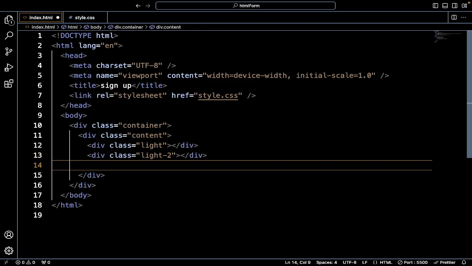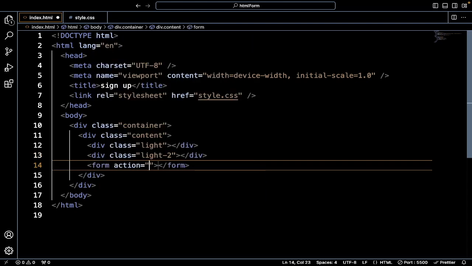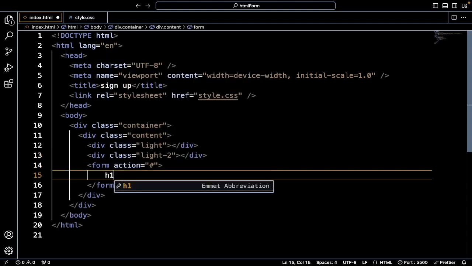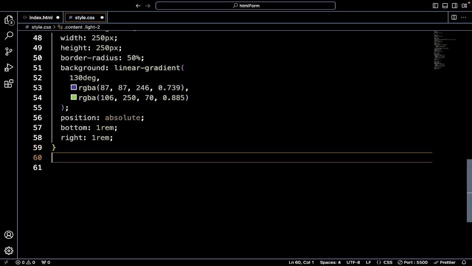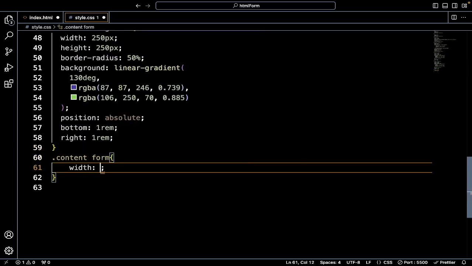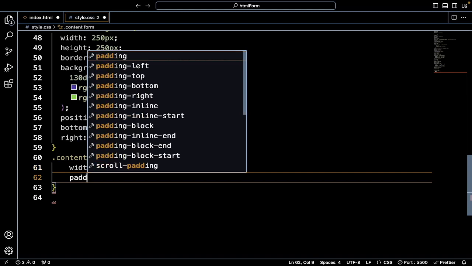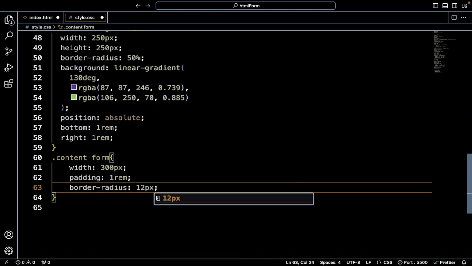In the HTML, after the light 2 div, we'll create a form. Set the action to a hashtag. Inside, we'll first create an H1 with the text sign up. So let's give the CSS styling for it. So select the form in the content div. We set width, padding, and border radius.